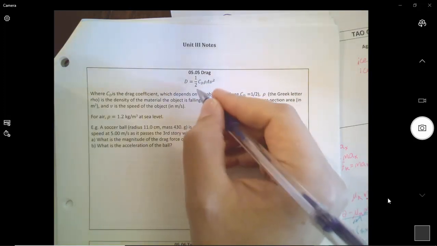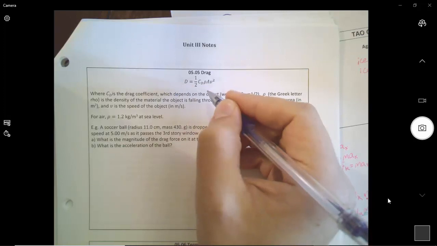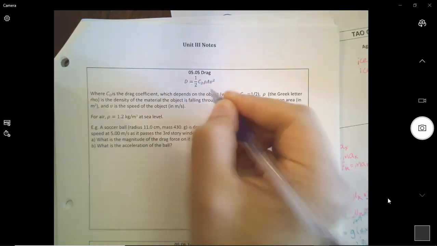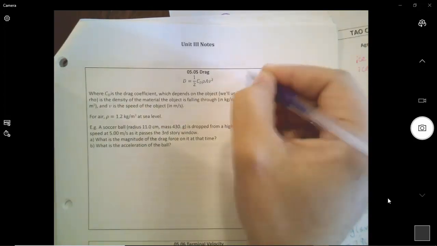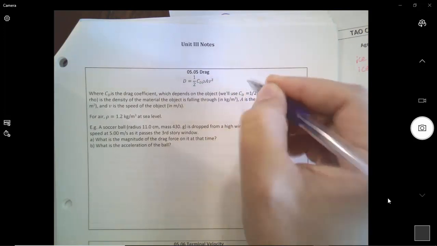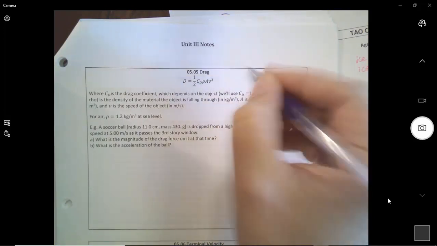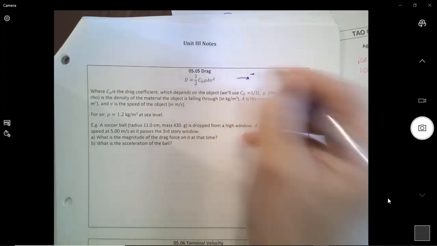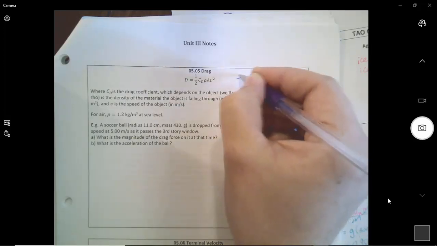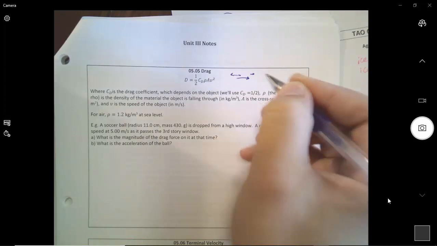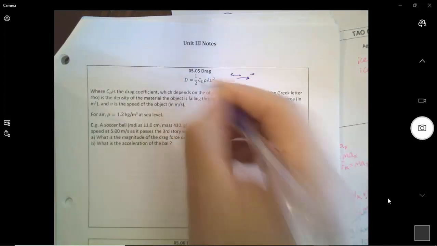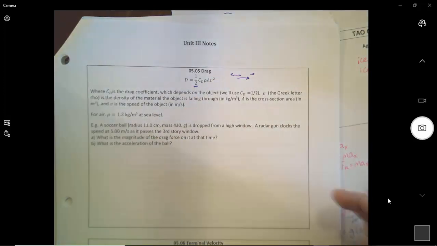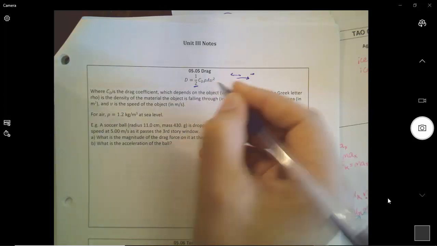There's several different constants and coefficients that go into this calculation. We're going to look at them one at a time. So D is the magnitude of the drag force. We've mentioned before that whatever direction an object goes through the air, the drag force will oppose that motion. So if you are firing an arrow that way, then the drag force on the arrow will point the opposite direction. Oh, there's a lot of arrows. That's fine. So, going through these terms one at a time, the very first is just plain old 1/2 sticking out in front of the calculation.